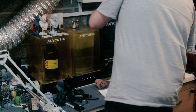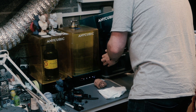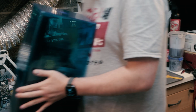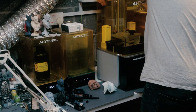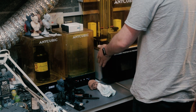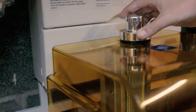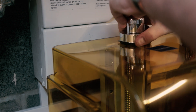The printer itself is huge and it's heavy — much more than I'd expect from something equivalent in size to the Saturn 2 or the Sonic Mighty 8K. It does take up quite a bit of space on my desk and was actually the product that made me realize it's time to do something with my hobby room. A quick additional tip: some suction cups are great for going on your 3D printer lids to stop getting resin all over the screens.